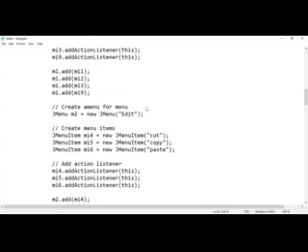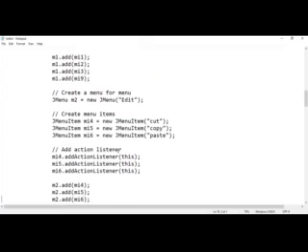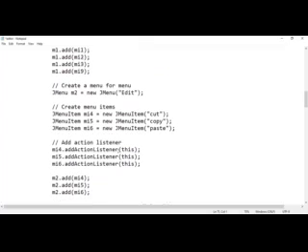What are the options we are going to add here? That is cut, copy, paste. So we are adding the JMenuItems mi4, mi5, mi6, and similarly we are going to add the action listener to execute the actions whenever the user clicks the menu options here. So for mi4 we add the action listener like that, and like this.